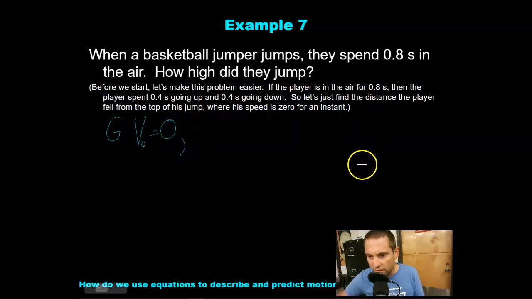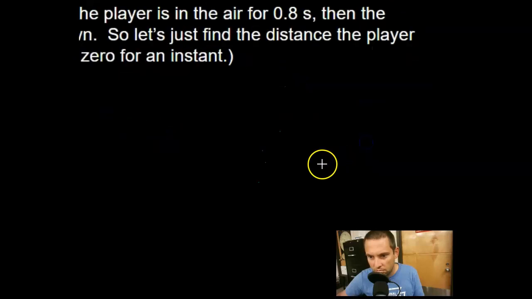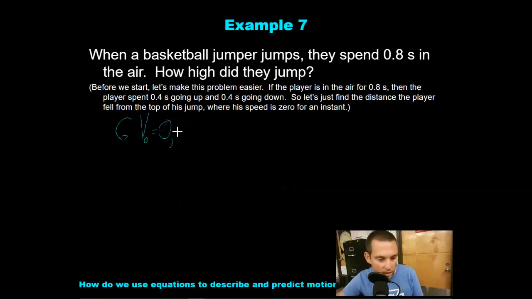Remember, this is what we're doing here. Thanks for zooming in. It's going to be a parabolic motion, so he's going to go up and then he's going to come back down. And even if he comes straight back down, it's still the same thing. Not a true motion diagram, just showing the trajectory. It's going up for 0.4 seconds and coming down for 0.4 seconds. And on his way down, he is in free fall, so we know his acceleration is 10 meters per second squared.